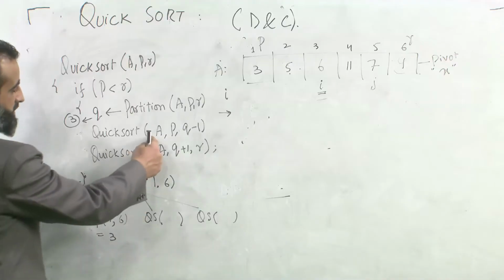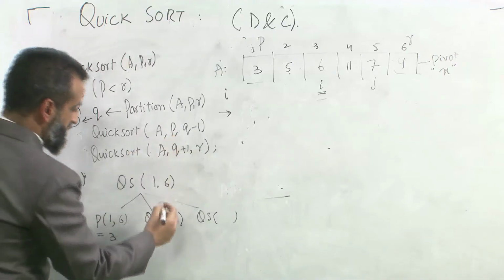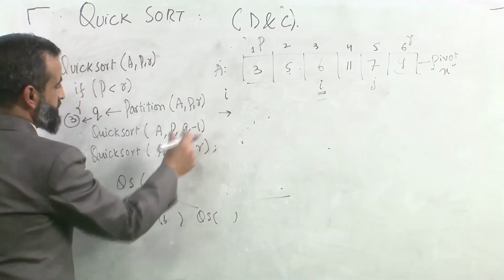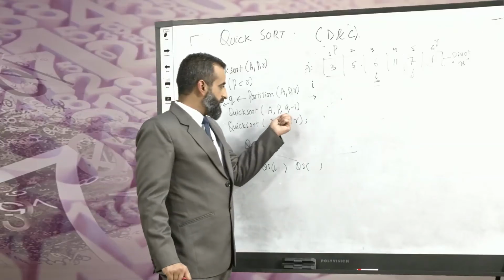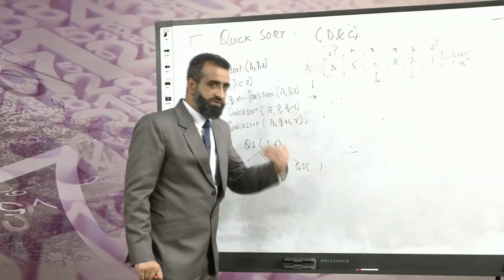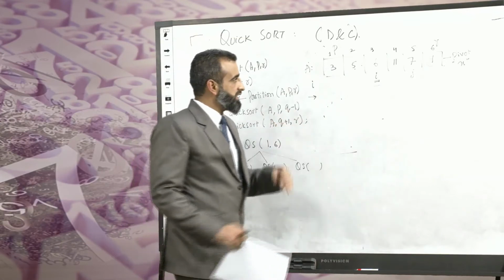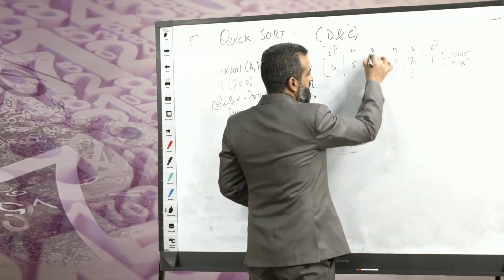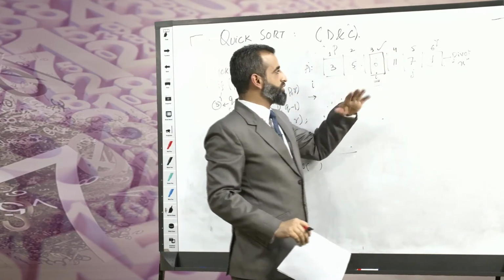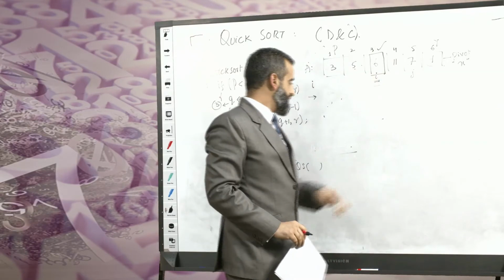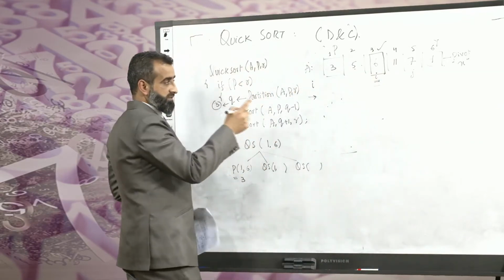Now the first recursive call here is p, that's a 1, and q minus 1. What's very interesting compared to other algorithms that we have studied earlier, where we used to find their q minus 1 and start from the very next element, is that in this case, the element 6 is already sorted. It is in its correct position. It does not need to be moved or swapped anymore because it's already sorted. So we do not take into consideration over here the value of q.